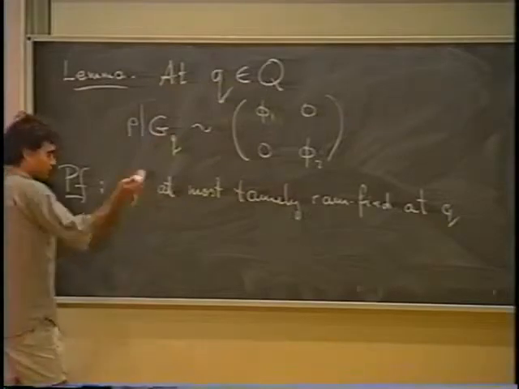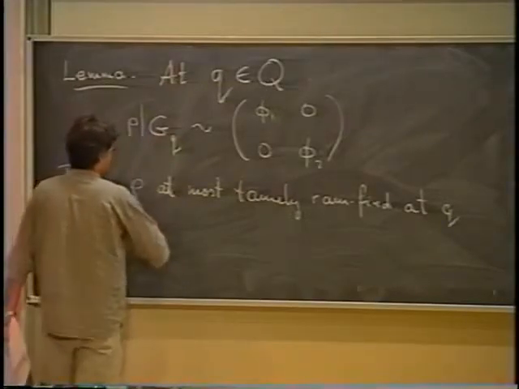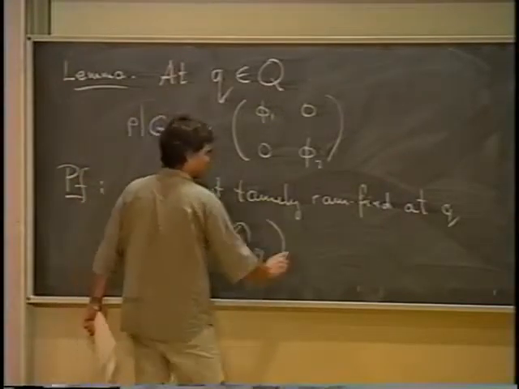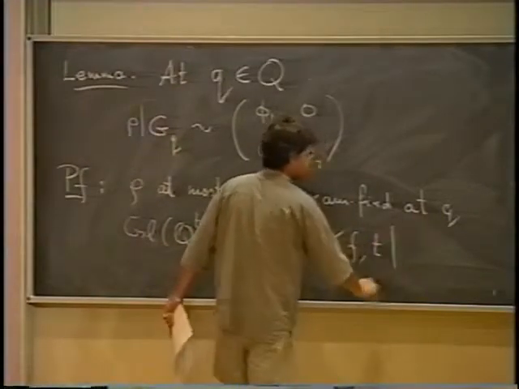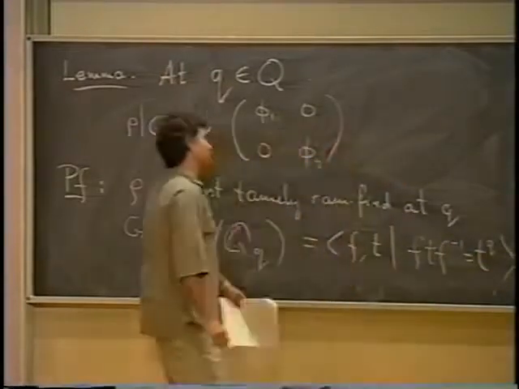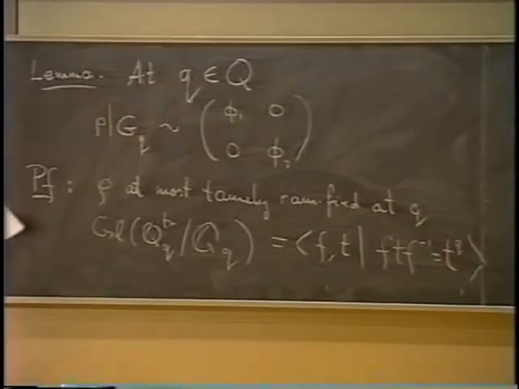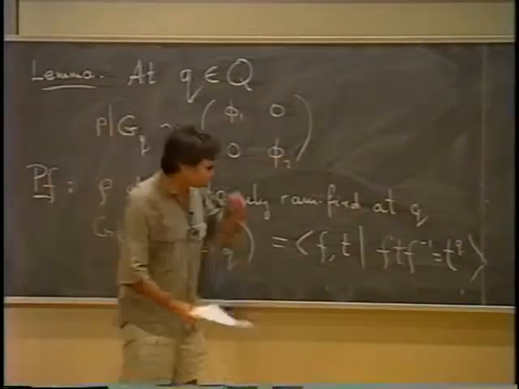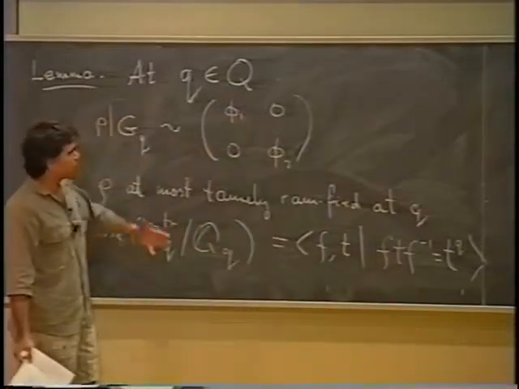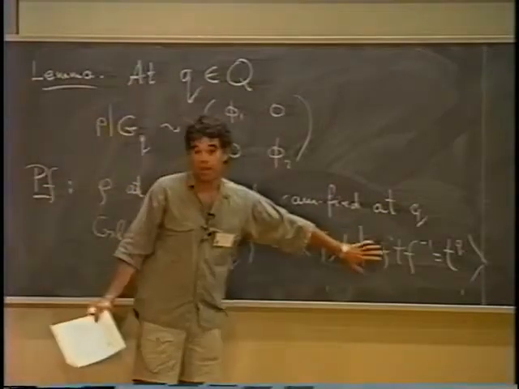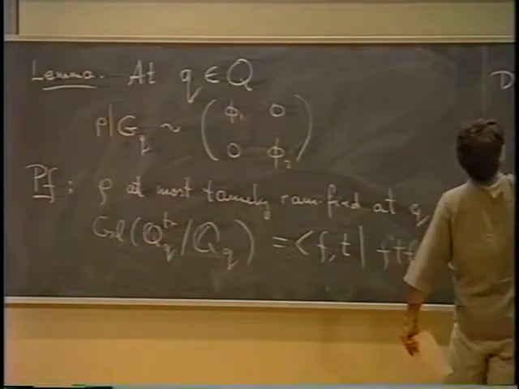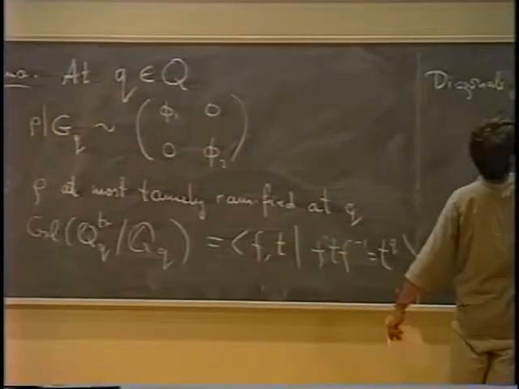Next, you know that this theorem that I just mentioned, that the Galois group of QQ can be ramified over QQ, morally speaking, is generated by two elements, f and t, with a relation f t f inverse is t to the q. Well, you have to be a little more careful when you say such a thing, but that's what there is really. And f is a lifting of Frobenius. You first diagonalize f. You choose a basis in which f is diagonal. So diagonal f in the representation rho.